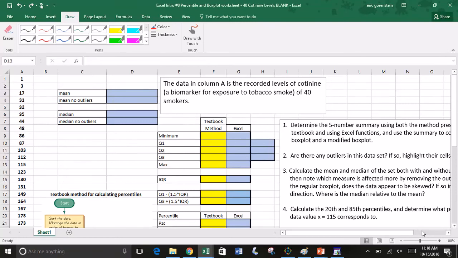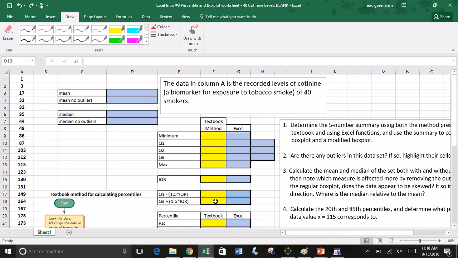All right, in this Excel activity, I want to explore the topic of percentiles in general and look at some specific percentiles, namely the quartiles, the 25th, 50th, and 75th percentile. And beyond just calculating those values, what do we use these values for?